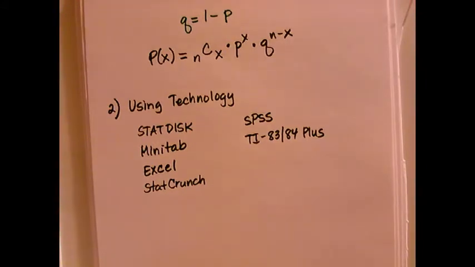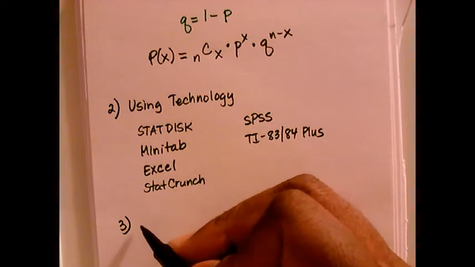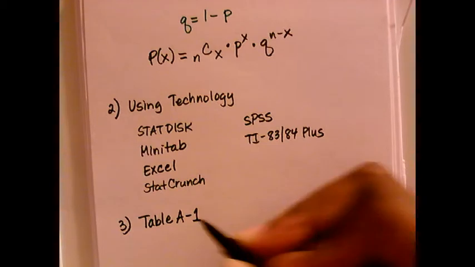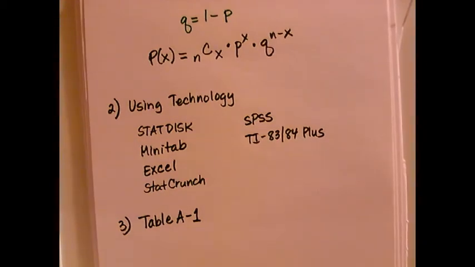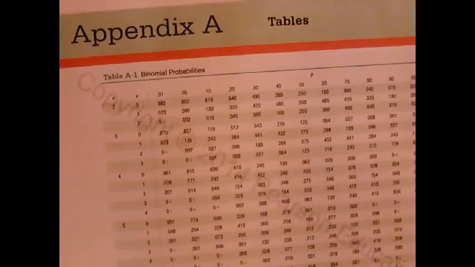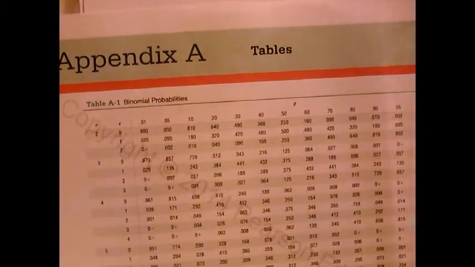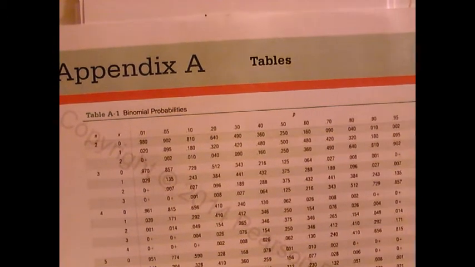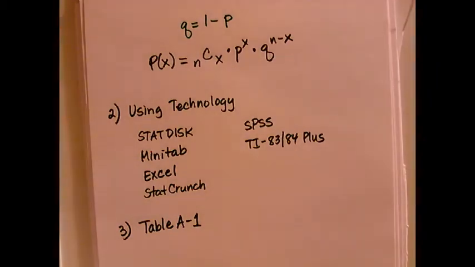And then the third, now again we won't be using this one either, it's going to be table A-1. And for those of you who have the Trello text, this is what table A-1 looks like. And this is only part of it. But here, table A-1 is very limited. Okay? So we won't be using that in this particular video. So you won't have to worry about table A-1. I just want you to see what it looks like.